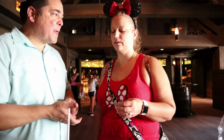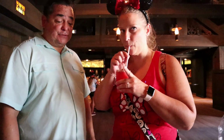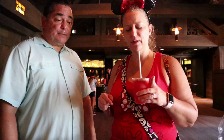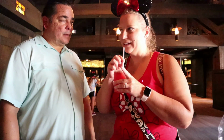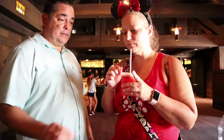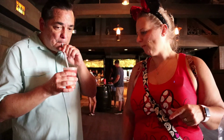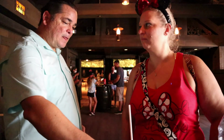It's got the chunks of the little apple. It's warm. It's got the crumbly on top with the powdered sugar and the nice crisp tart. And very sweet. So if you're looking for something really sweet, this is super sweet. I think it is an apple flavor, but it's very sweet. It's kind of like apple juice. It doesn't taste like apple juice to me. It tastes like watermelon. But I can see where you would say watermelon. But it is really good.